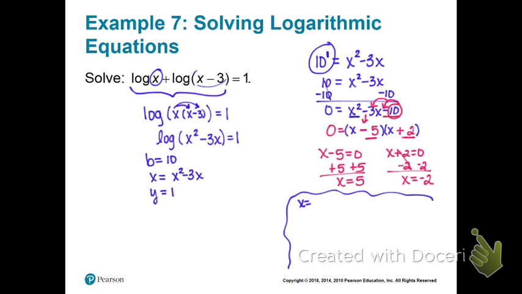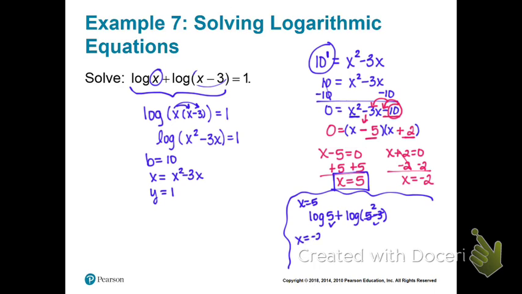So I'm going to check when x equals 5. So I have log of 5 plus log of 5 minus 3. I don't have to worry about the 1. It doesn't have a log, right? I just want to make sure that we're not taking the logarithm of 0 or a negative number. Well, log of 5, that's okay. And what's 5 minus 3? So can I take log of 2? Yeah, so 5 is good to go. So 5 is definitely one of our answers. Would you just put x equals 5? Yes. No, just put x equals 5. That's one of your solutions.